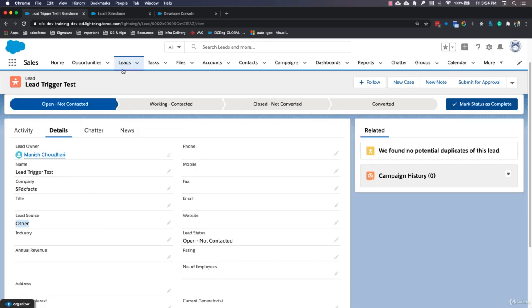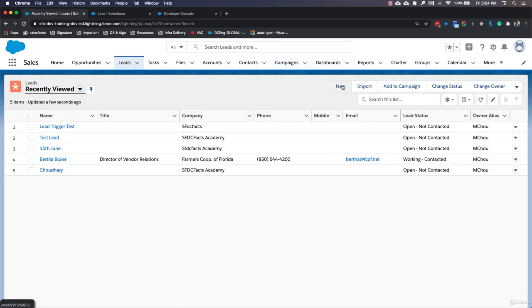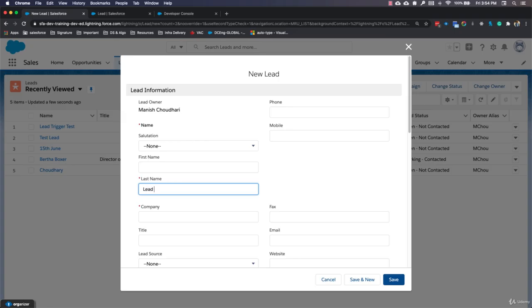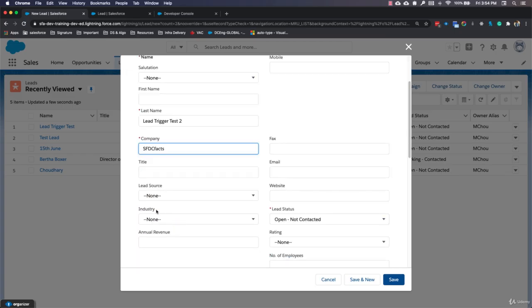We can test it again by creating one more lead record. So let's click on new and name it lead trigger test 2. This time I'm going to select some value for my lead source. Here I'm going to select web.